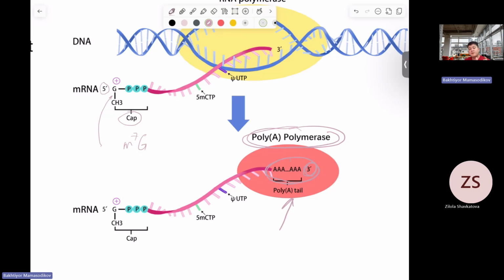Okay, so the 5 prime cap, we call it M7G. This is added to the beginning of the messenger RNA. Poly A tail to the end. Poly A tails increase the stability. They aid in the export of this messenger RNA out of the nucleus. The function of the 5 prime cap is to protect and help ribosome binding also. Okay, good. Any questions?